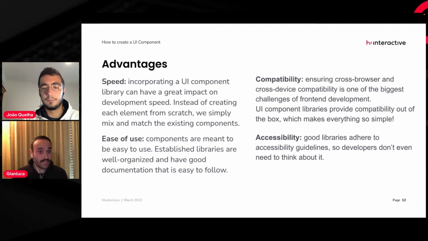Then there are two other things that really help. If those libraries are built properly, they will already solve two of the biggest issues that front-end developers have to deal with, which are compatibility and accessibility.